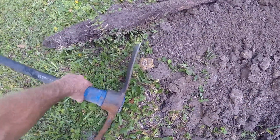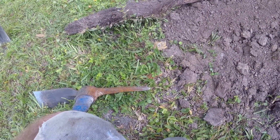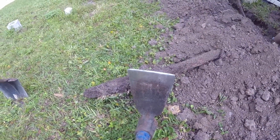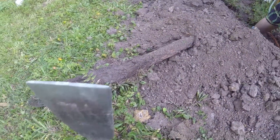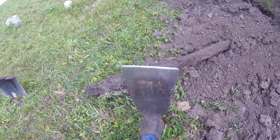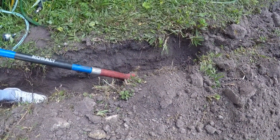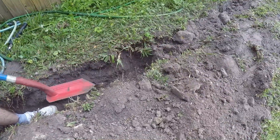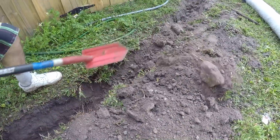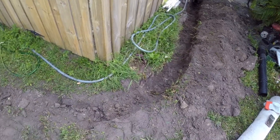If you need to use your pick — your mattock — this is really cool. It's got a big spade at one end, about four inches wide, and a pick at the other end. If it's really hard soil with clay or lots of tiny rocks, use the pick to break it up. We use the mattock end to actually cut roots — just like that. It doesn't have to be real sharp; it's the weight and angle that breaks the root off. Then you come back with the trenching shovel and scrape it out. You may have to go back and do it again, but it's the best way. Keep your smile, laugh, joke — and you'll get through this.